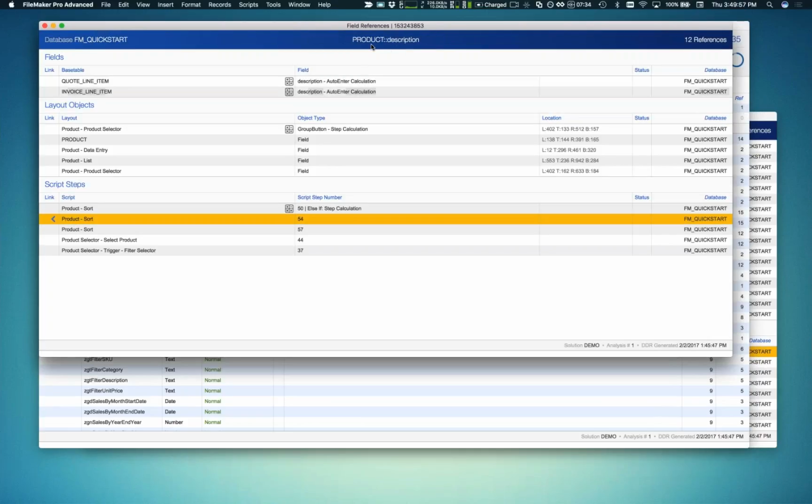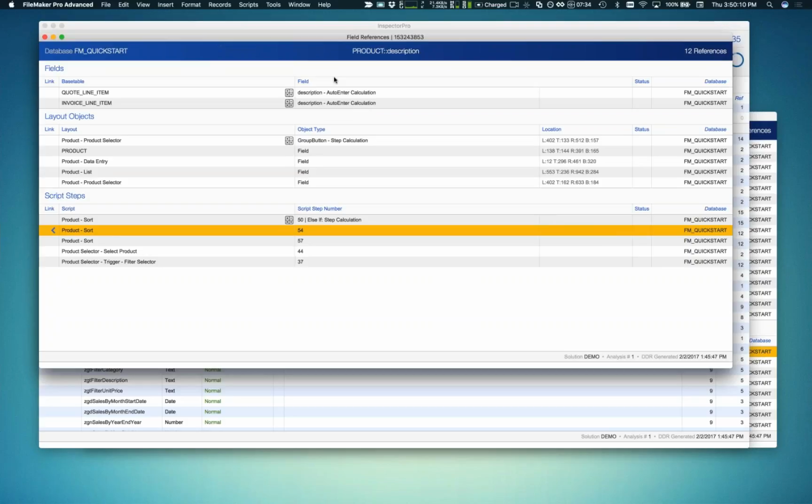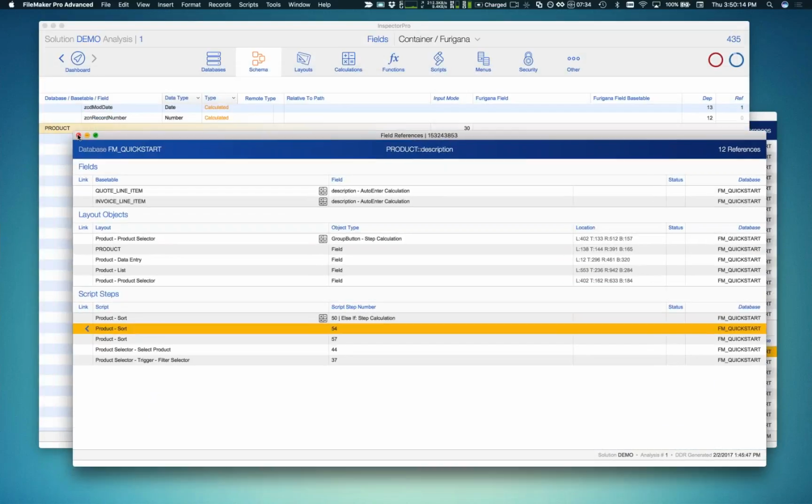There's this field, product description. It's used in these steps. It's on these layout objects. It's in a group button, step calculation, etc. So yeah, there's a lot of detail in how it's architected.